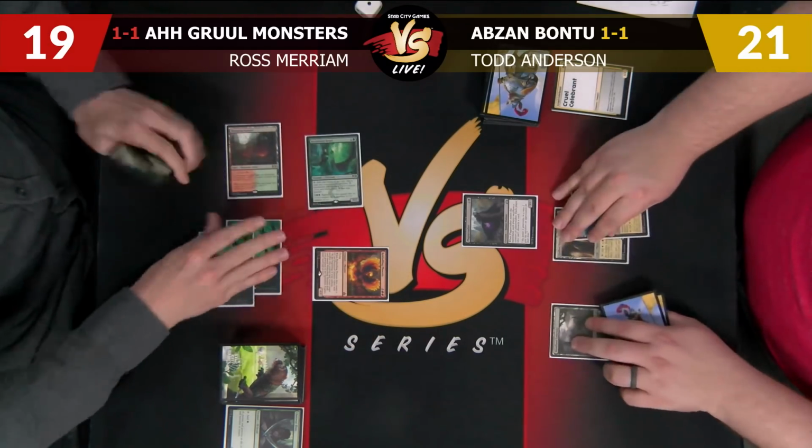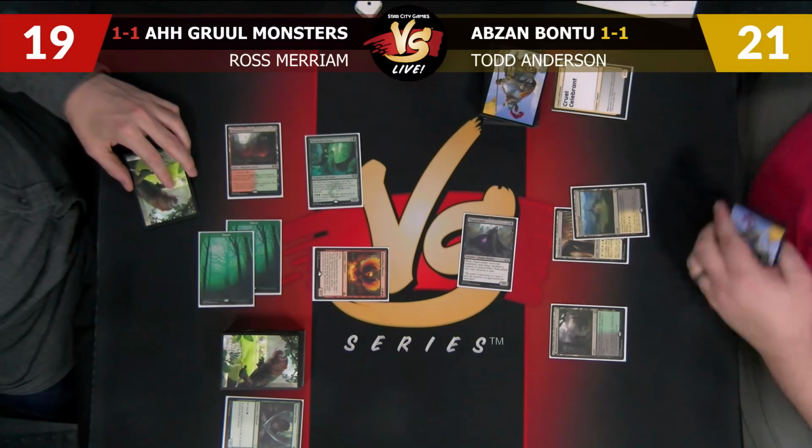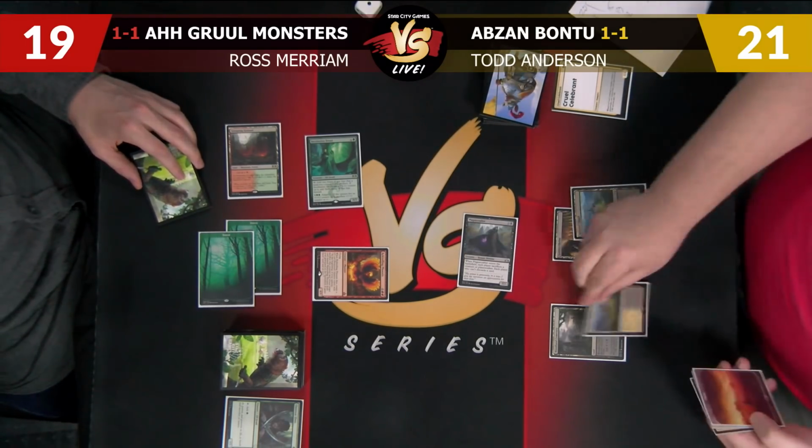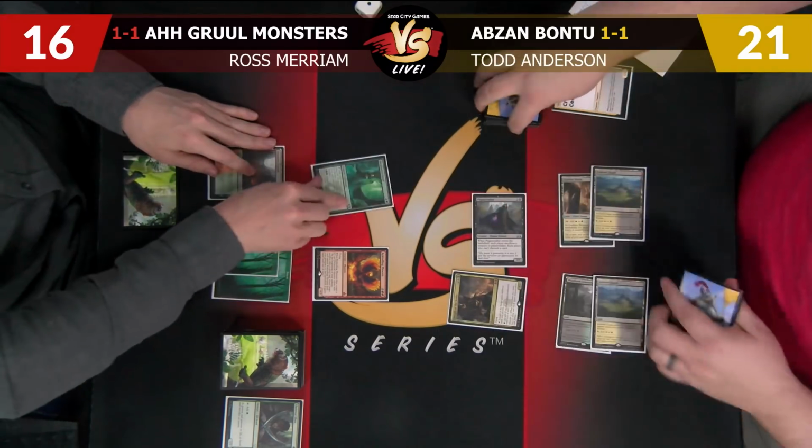Yeah. You're up. You're going to the air. I don't think I want to lose my Rekindling Phoenix to a removal spell, so we'll just go to 16. Pretty sure I'm winning this race. Maybe not. Your turn.